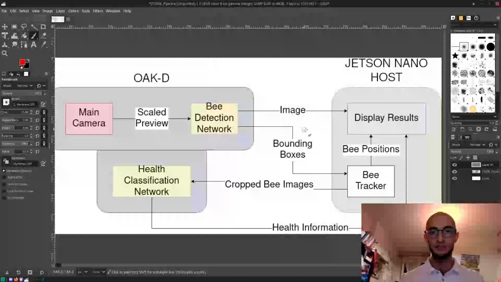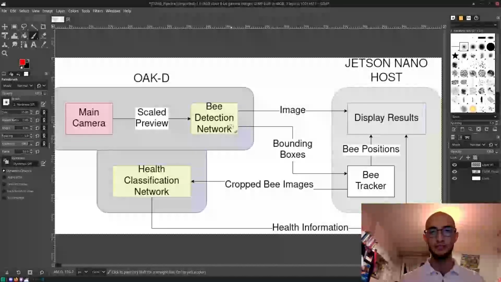Once that was done, we started introducing the health classification network, which is a second step in the pipeline. This pipeline actually uses two different networks, one for the bee detection and one for the health classification. And both of them run in series.